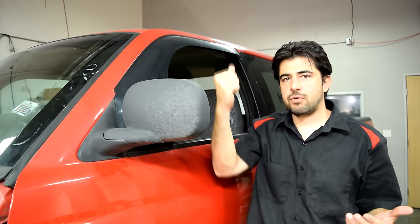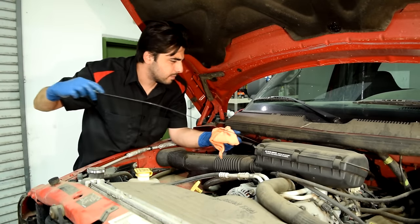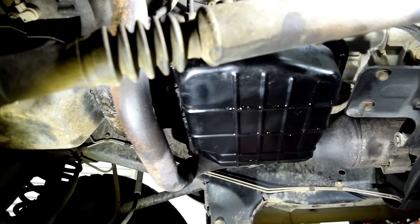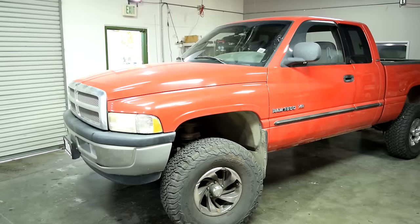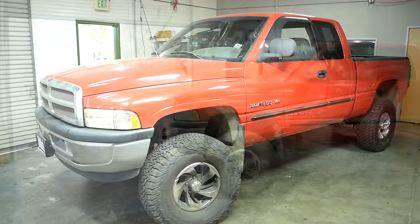All right, next we get in our car, start the engine, and get the car up to operating temperature, and then we run the gear selector through all the gears, waiting about 5 seconds between each gear, and we do this twice. After that, we'll check our transmission fluid level and add more transmission fluid if necessary. And then we'll check for leaks around our transmission pan, and I don't see any, so we're good there as well. All right, now all that's left to do is to go on a test drive and see if we fixed our shifting issue.